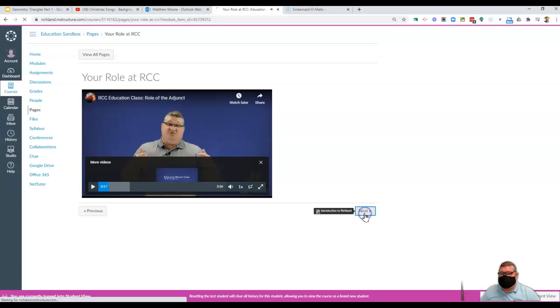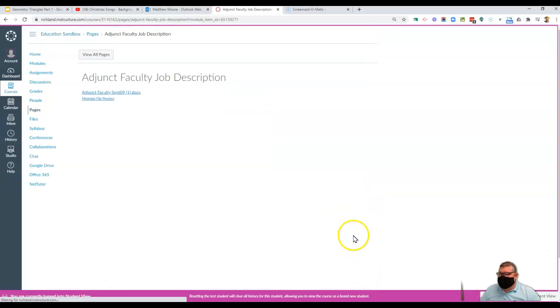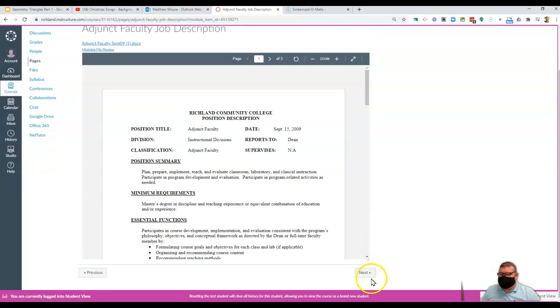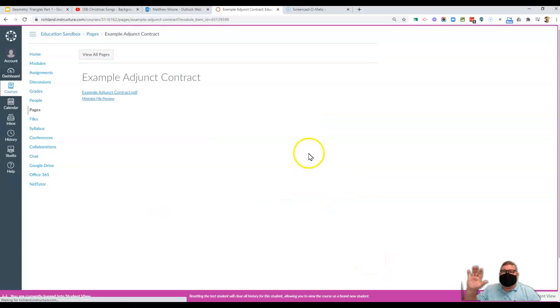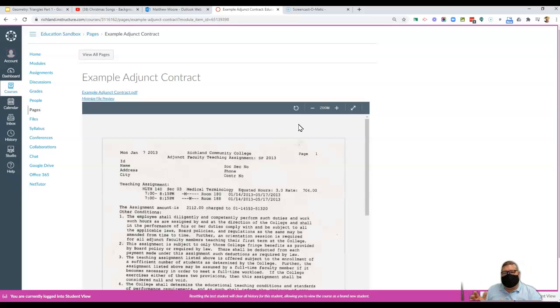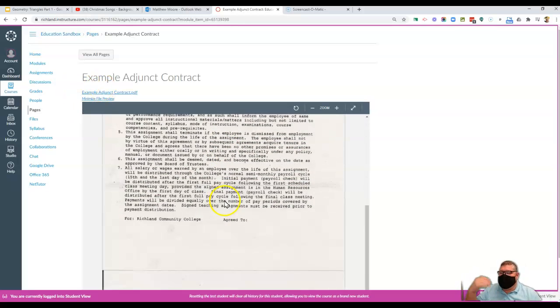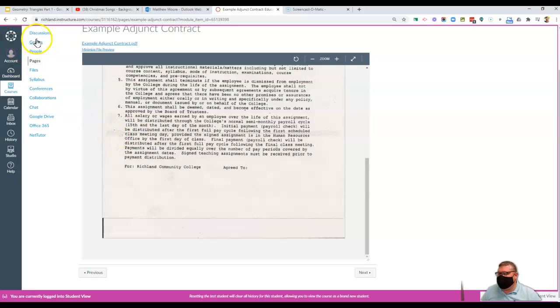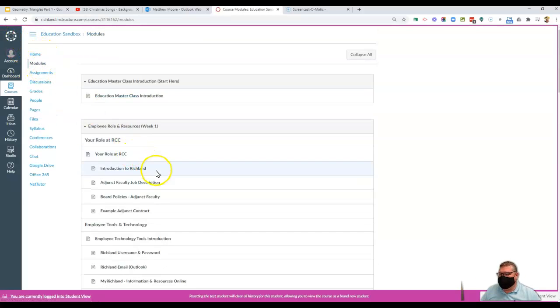You have a basic opener, you have a little bit of history of the college, you have adjunct faculty job description, you're going to move on into the summative tools, you're going to look at the board policies. These are components that are actually already in the adjunct faculty Canvas course, and it's already given to them in a nice quick format. We're just walking them through the process. So that's how we're going to work with the initial employee component.